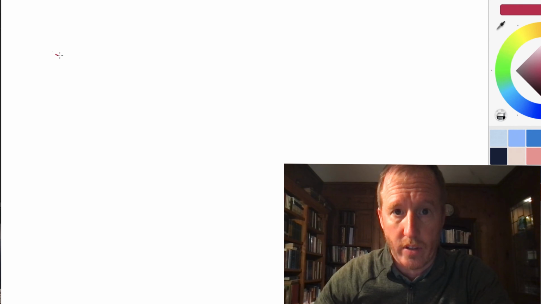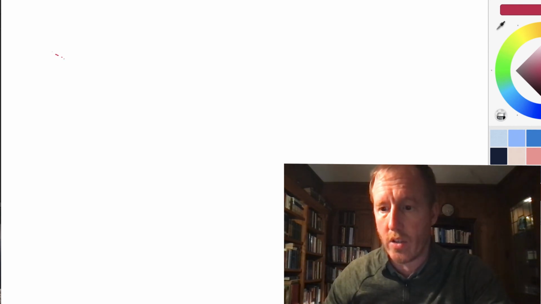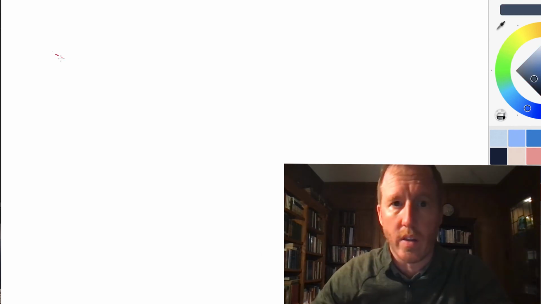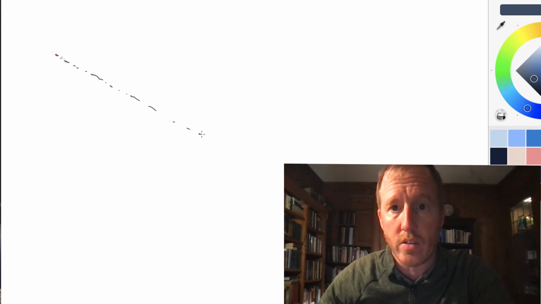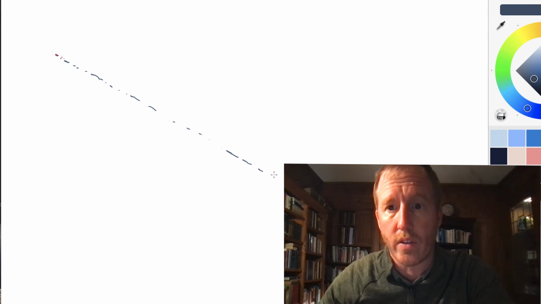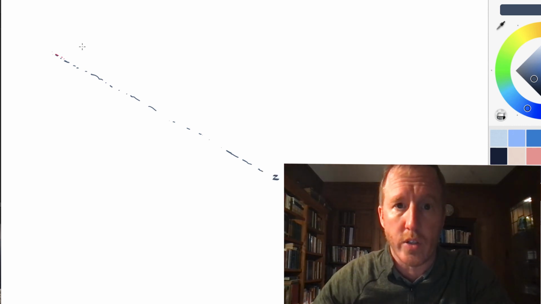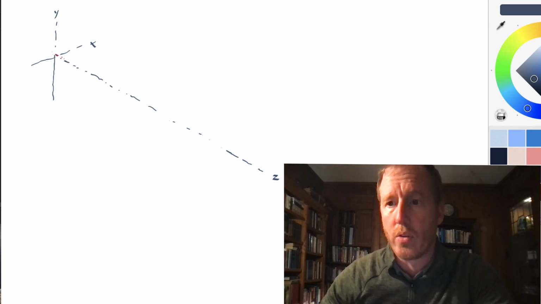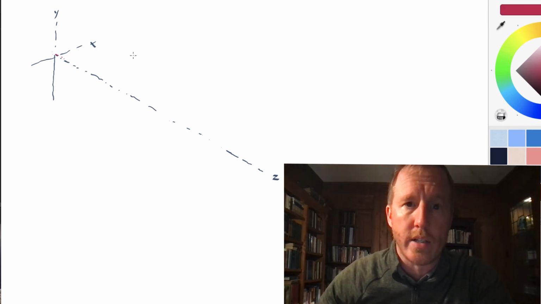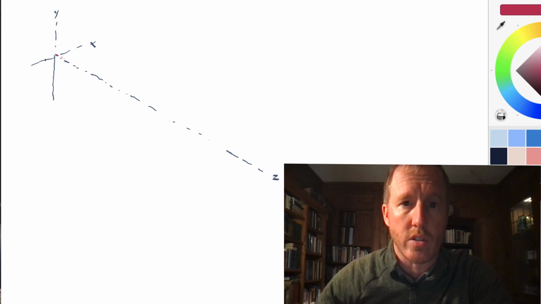So here I go. I'm going to draw a set of axes so that we can more conveniently talk about the phenomenon that Tyndall is referring to. So let's draw a z-axis like this. This is going to be somewhat of a 3-dimensional drawing if I do it right. Here is going to be our x-axis, and here is going to be our y-axis. And let's suppose that unpolarized red light is traveling along the z-axis.